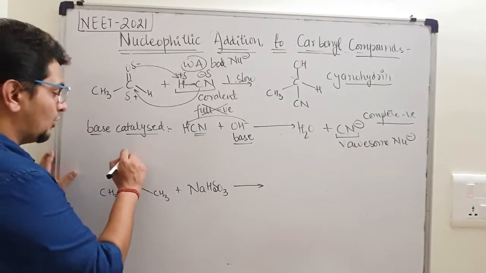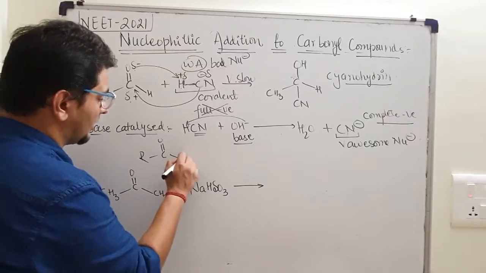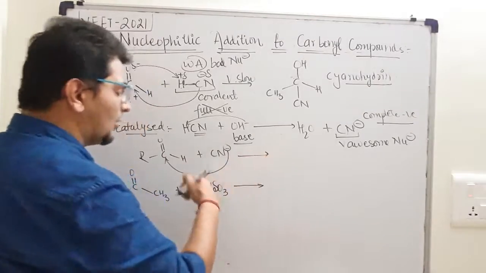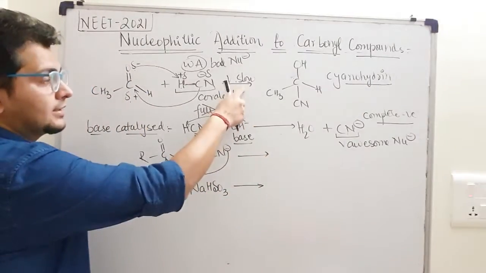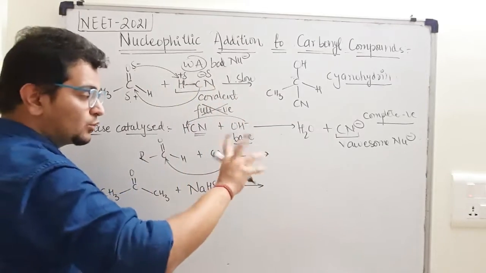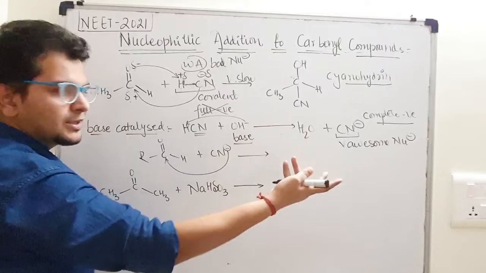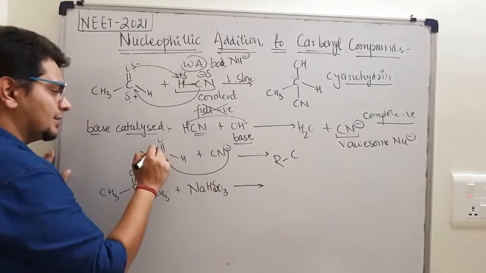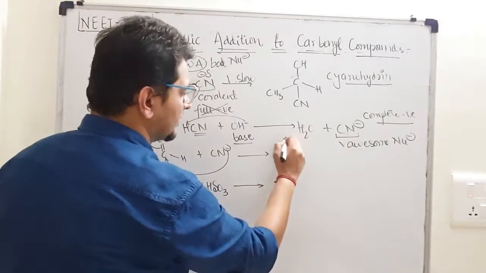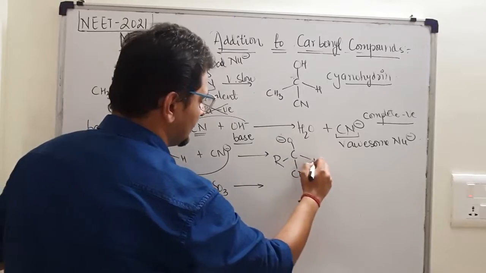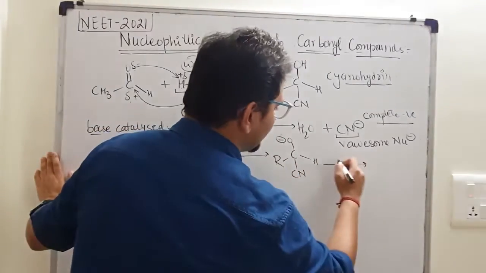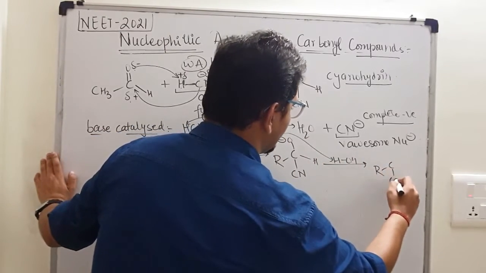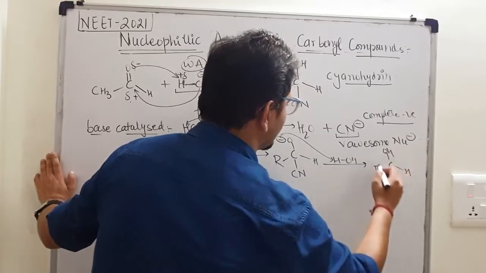Now what will happen? Now this R C double bond O that you have taken, CN minus will come. CN minus attacks here very, very rapidly. Now again, step number 1 will be slow only, but faster than this. Out of the 2 steps, first one is going to be slower only because at least one is neutral. Na? So what will happen here? R C, CN minus attacks, the bond will open and shift up. O minus here, bahut badhiya, CN here, H here. Then from the aqueous medium, it will extract the proton and you are going to get R, C, CN, H, OH. And this is your cyanohydrin.